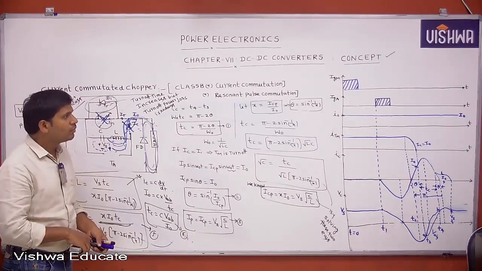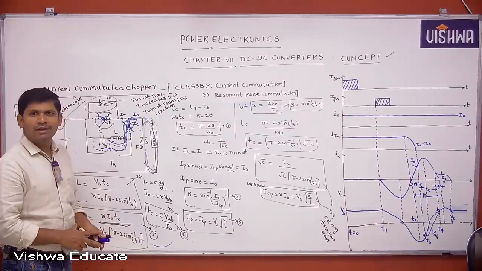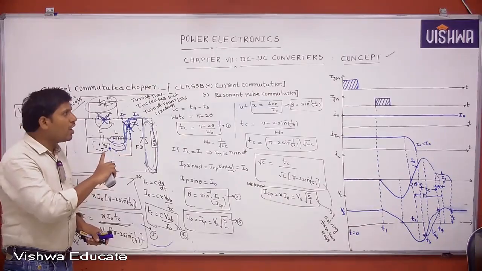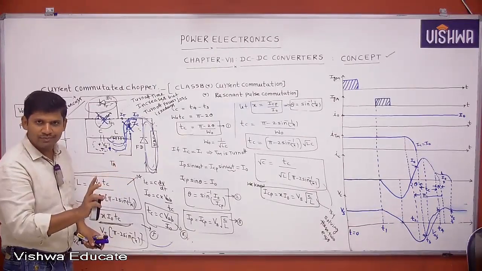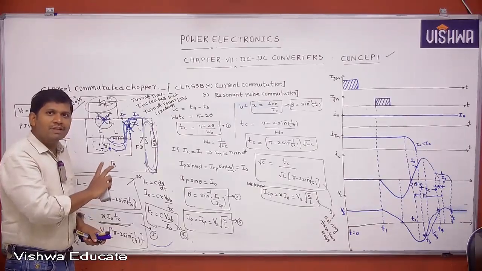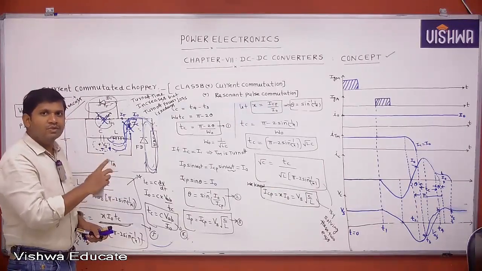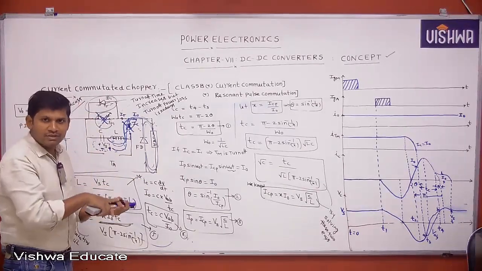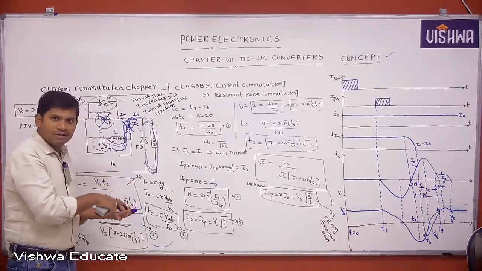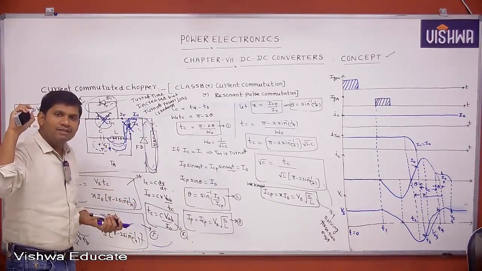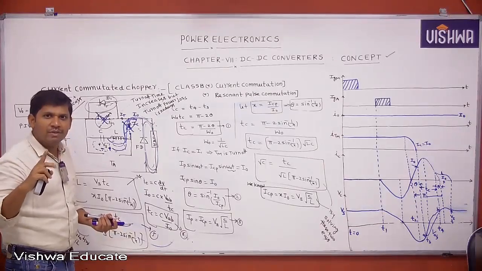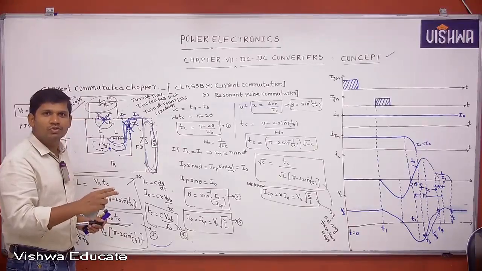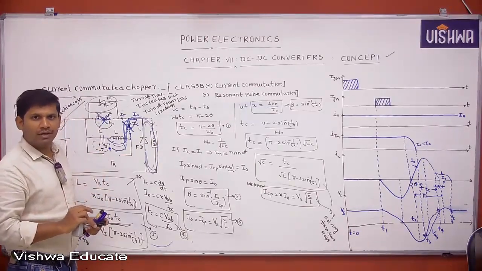In the next session we will continue with another type of chopper, that is the load commutated chopper. I discussed the current commutated chopper, which means I discussed current commutation. I discussed the voltage commutated chopper, which means class D commutation. Class B commutation is completed. Class A commutation I discussed in the first session in this concept. Then in the power semiconductor devices explanation, I already explained the classes. The remaining commutation methods are C and E. Before discussing C and E commutation, first I will discuss the load commutated Jones and Morgan chopper. At the end, I will complete the remaining commutation. Okay, the next session will continue. Thank you.